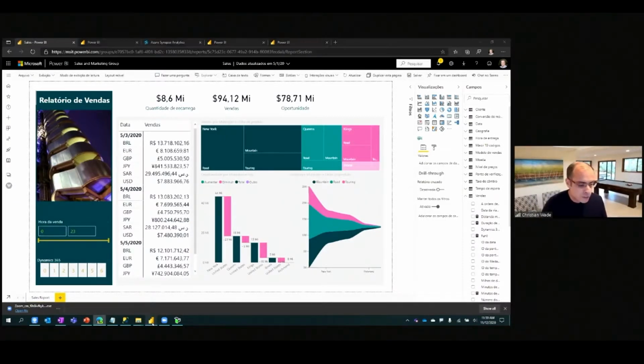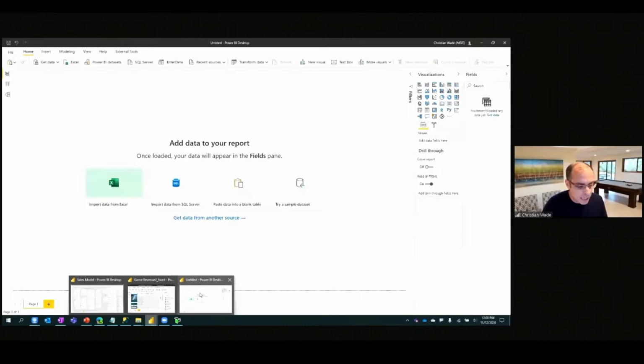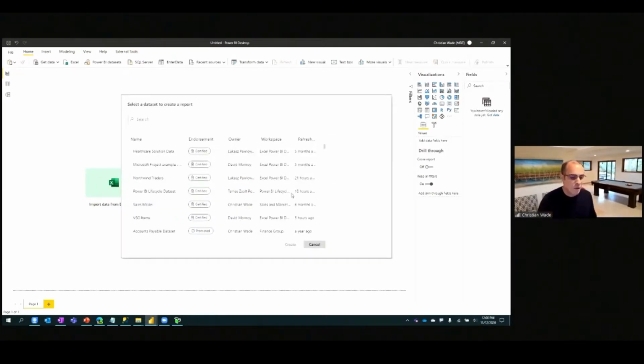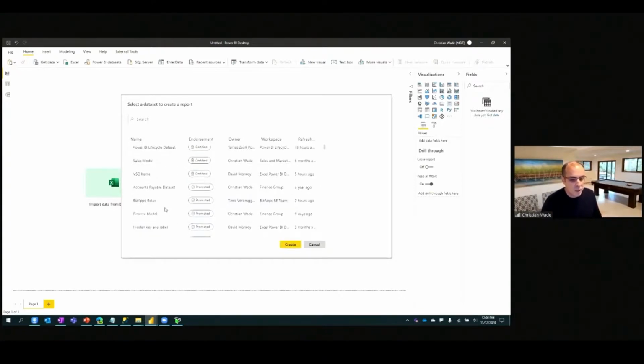So of course, I'm going to come straight into Power BI Desktop, my favorite tool. And so I want to connect up to the sales model in the service. I'm going to click on Power BI Dataset. And this is a private build. You wouldn't get that little dialog. So I'm going to connect up to the datasets in the service using the shared and certified datasets dialog. The certified and promoted datasets are right there at the top of the list, making them super easy to find.